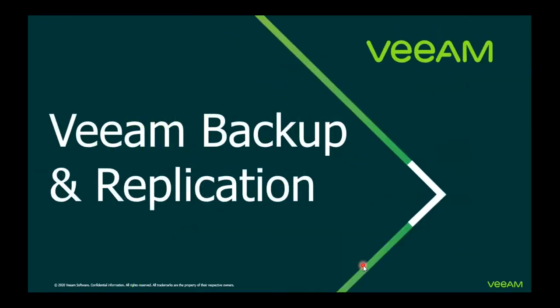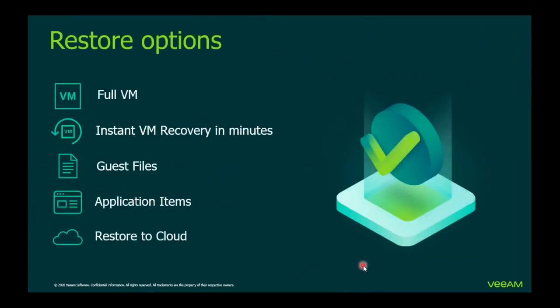So what exactly is Veeam Backup and Replication? We have already talked about that Veeam Backup and Replication is an agentless backup solution for a virtual environment. So when it does an image based backup using snapshot technology of your environment, how can you restore it in a faster way, right? With Veeam, you get a couple of restoration options.